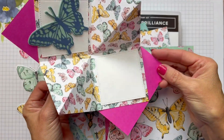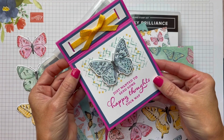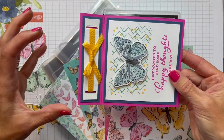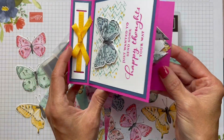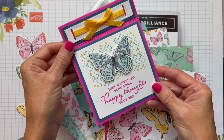Now isn't that a fun card with a pop-up in the middle? I want to thank Tammy Beard for the inspiration for this card. She came up with a great idea of using the book binding like fun fold along with this fold that's in the inside that's been around for quite a long time. So thank you, Tammy Beard.